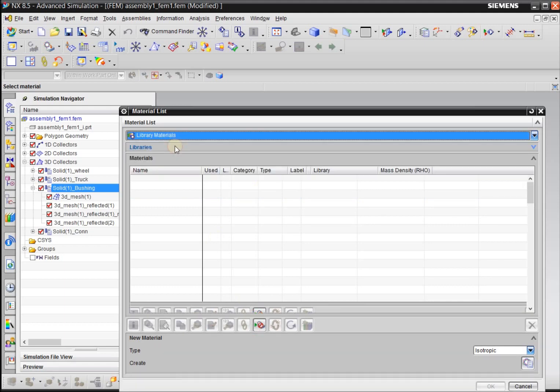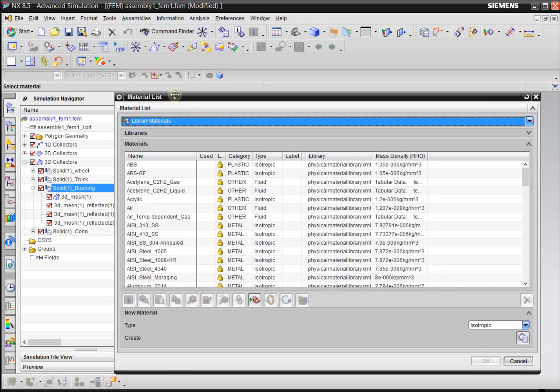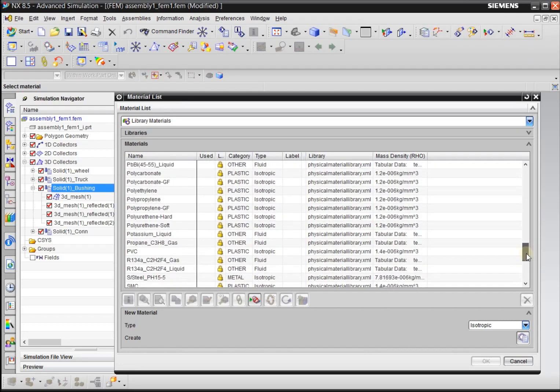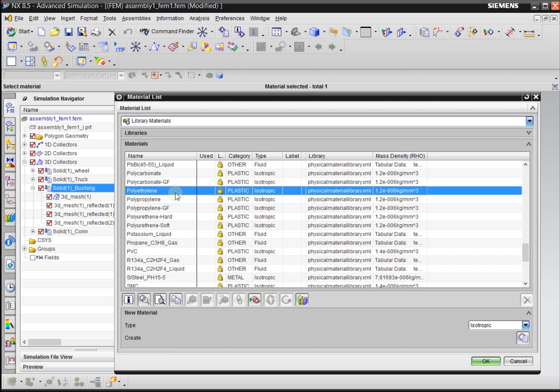And library. So by default you should go into this category at first. So what we did is we pick a material first. It's plastic, it's close to the bushing, so it might have some thermal property in this material, and we don't need that, but we want to pick a similar material to the material we're going to use for the bushing.